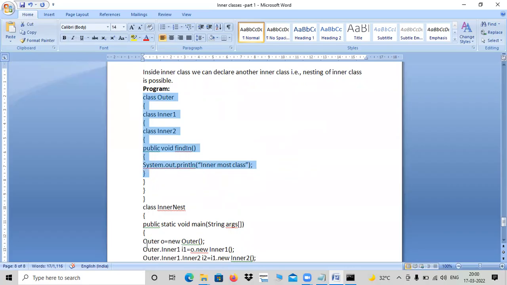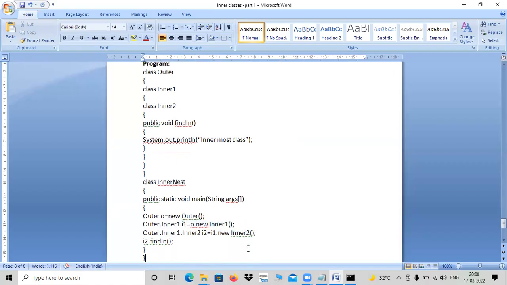Now how to create the object? See, that is a technique. Create an object for outer. This is the outer object, O. How to create the inner one object? Outer dot inner one, I1. O dot, already O we have created now. O dot new inner one. And then how to create an object for inner 2? See here. Outer dot inner 1 dot inner 2, I2.